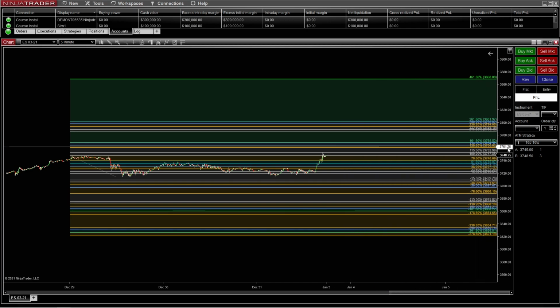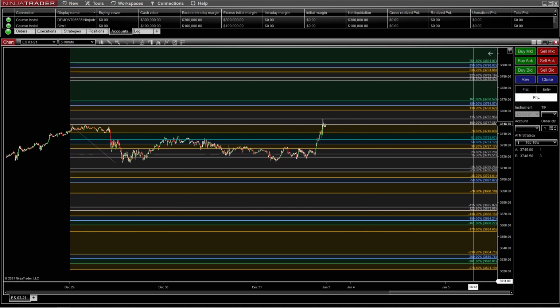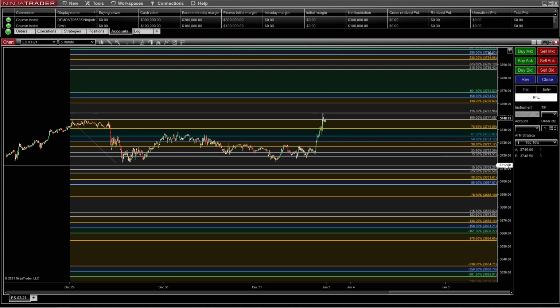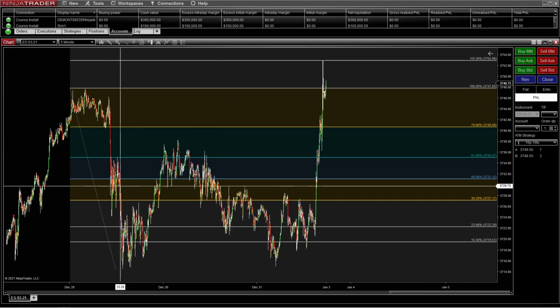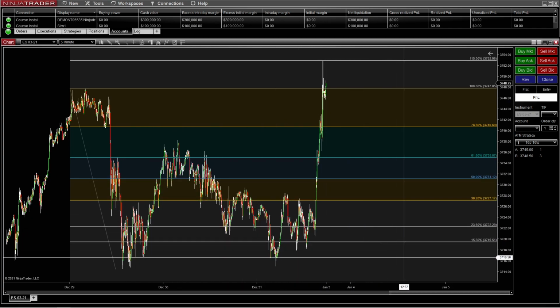I have mine set up, I'll get this a little bit smaller, to where it goes down to almost 300 and it goes up to almost 300. By doing that, I can draw one Fibonacci back here and it will work for a very long time, and I don't have to keep on drawing Fibonacci's, because once you find the area that works, that's where you want to stay. There's no sense of drawing Fibonacci's all the time, and you can tell by drawing the Fibonacci right here that it is a good one because it interacted very well with it.